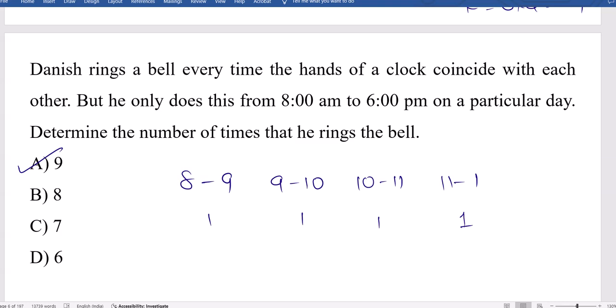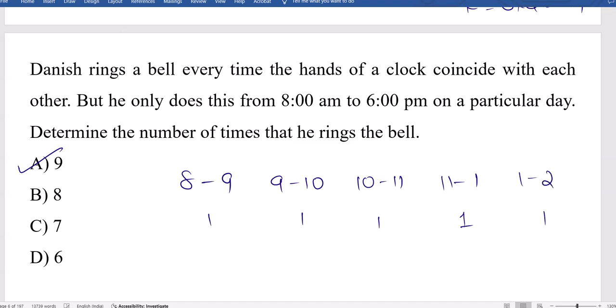Likewise, you can plan. Sir, if they ask the opposite, the best example is 6: total number of hours minus how many times 6 occurred in that. The best example for this is 12 o'clock, where the hour hand and minute hand coincide. This is regarding the hour hand and minute hand only. So at 12 o'clock, we can understand that's the best example. So how many times 12 came, you can remove that.